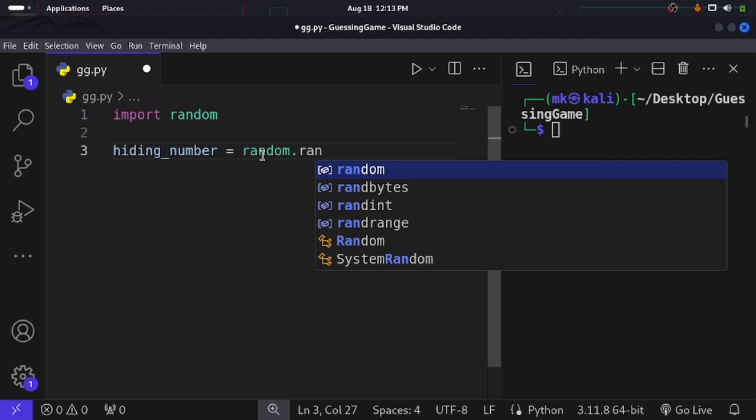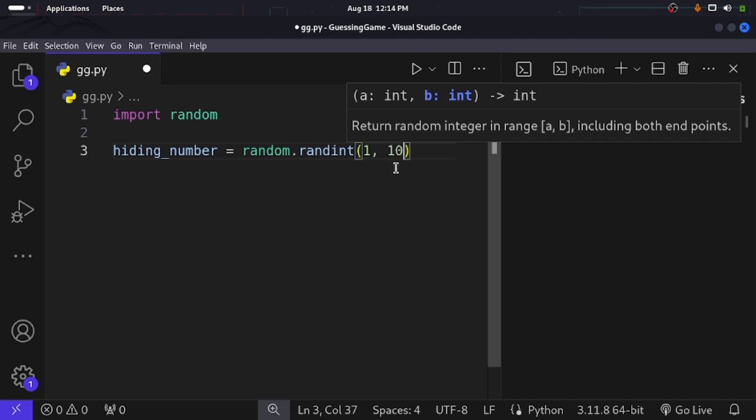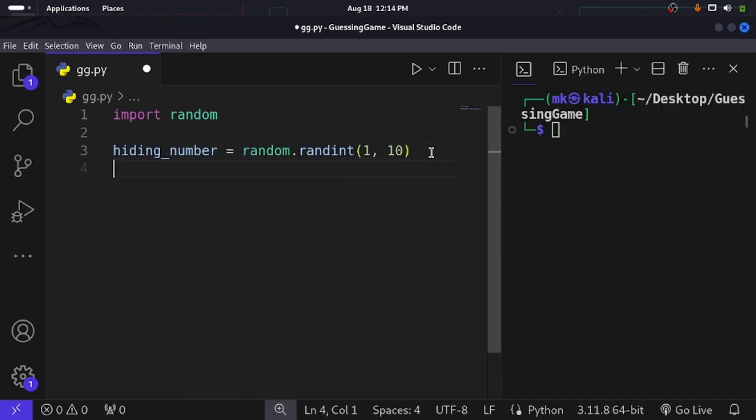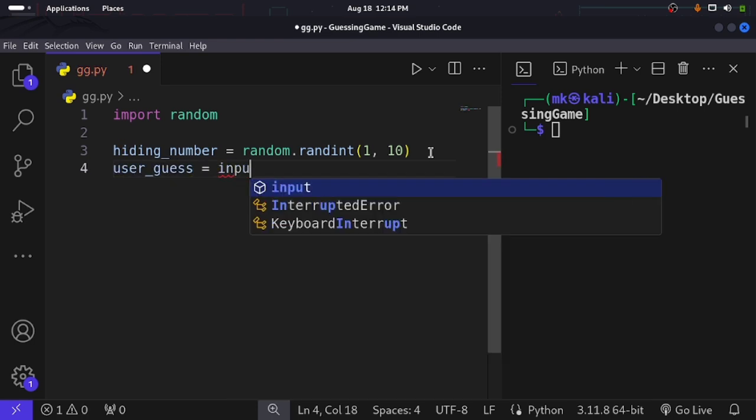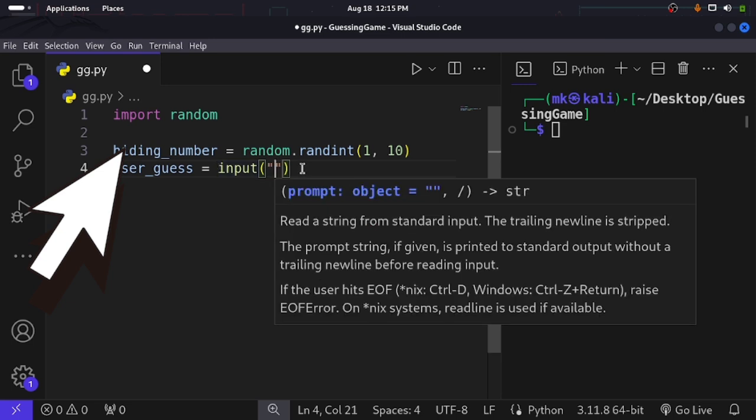So this is what I said in my first step: the computer will hide a random number. Then in my second step, I said the user will go on and start guessing the number until he gets it correctly. Like you see, I already created a variable that will hide a random number. I call it hidden number.